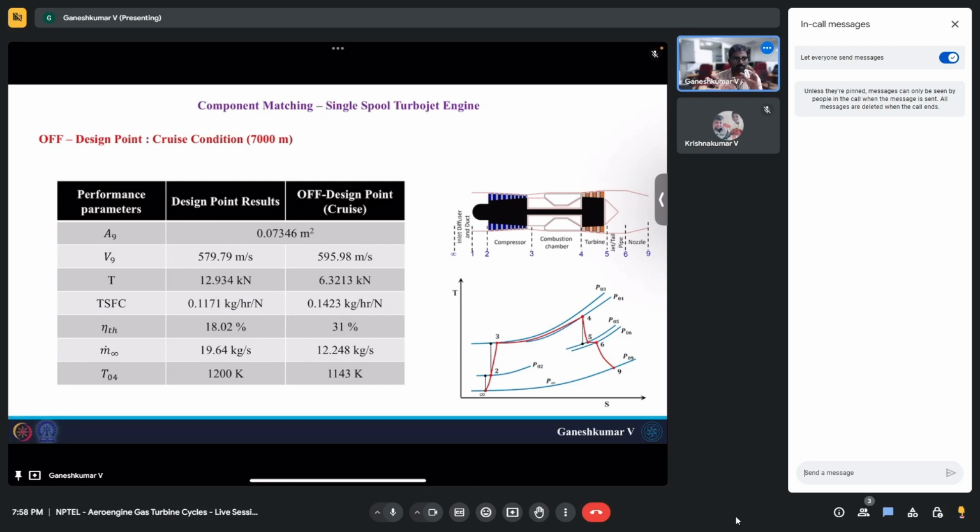So I hope you can understand all these connections together and view the principle in a little careful manner. All these components and all the pressure ratios are connected. It is no more like you will be given a pressure ratio and you are expected to find the pressure at the exit of the nozzle. It's no more like that. You will be given T04 and you are expected to find the fuel air ratio. It is not like that.